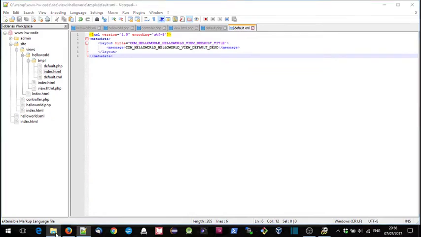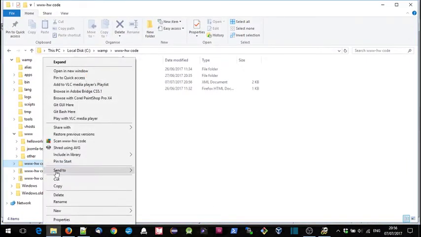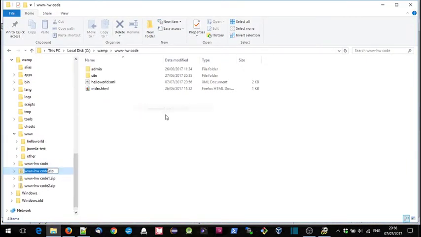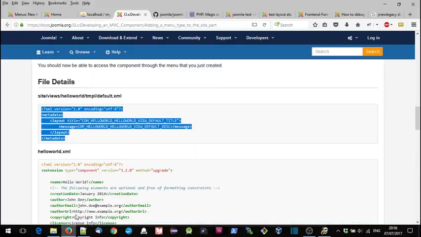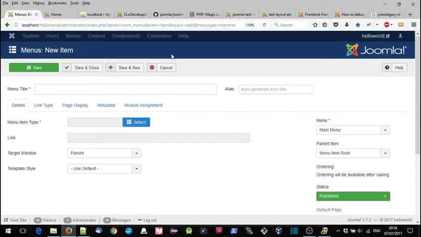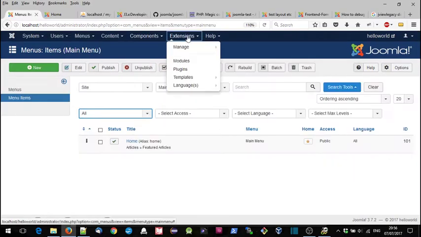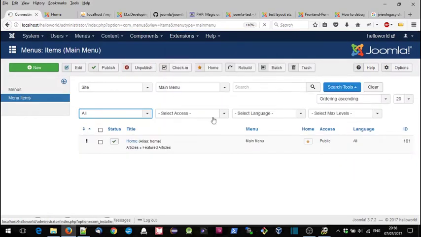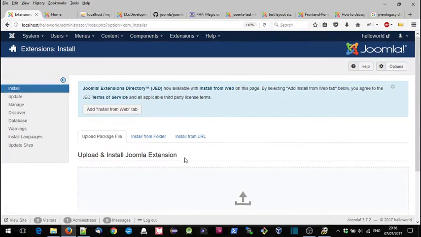And then we'll go here and create a new version of the code in a zip file. Call it number 3. And then off to our admin functionality, and we'll install that latest version.